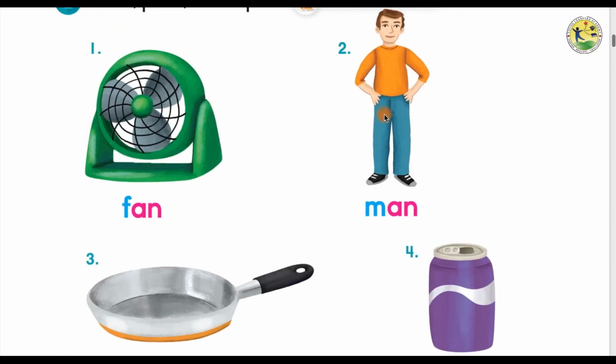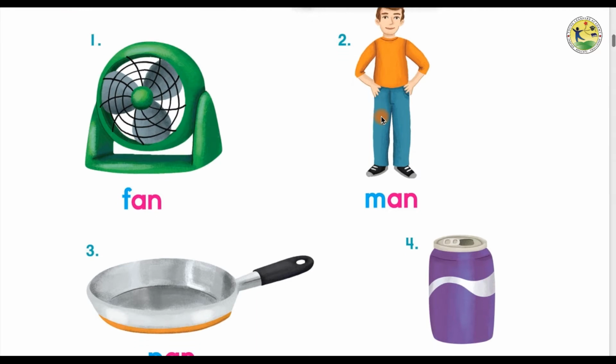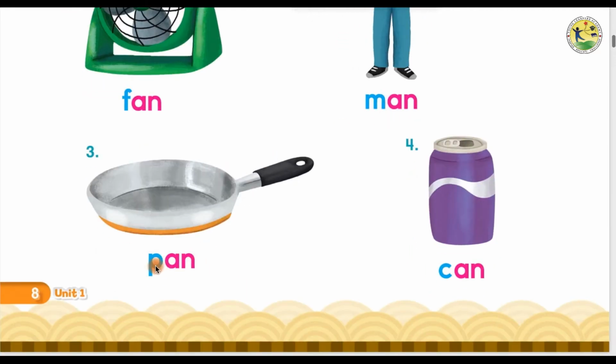Man is daddy, grandpa. Grandma, mommy is a woman, no? Okay, this is man. Man is tall. Okay, man is like your daddy. So, next one is pen. You see this in the kitchen, right? What color is the pen here? Gray and black and orange here. Okay, so what do you do with a pen? You cook food in the pen. You cook food.